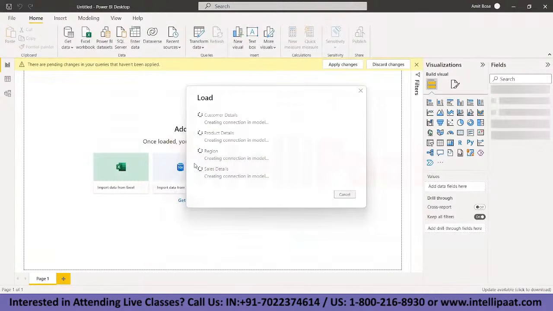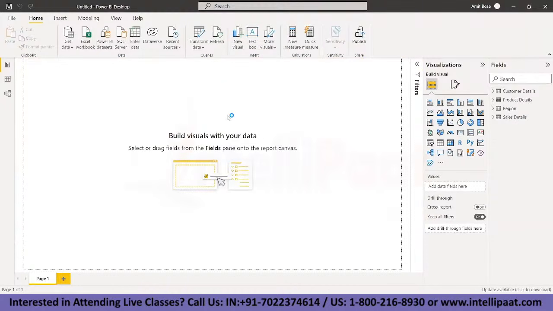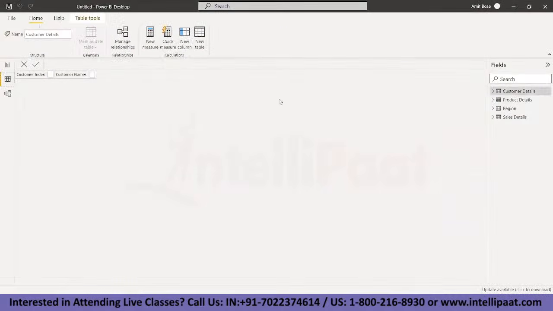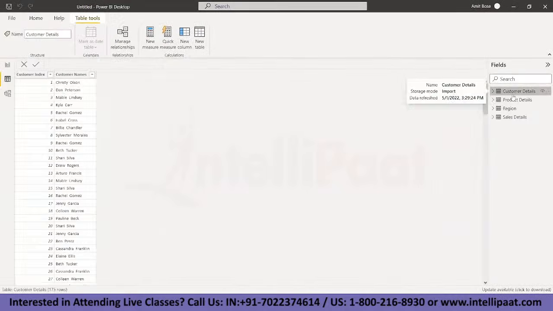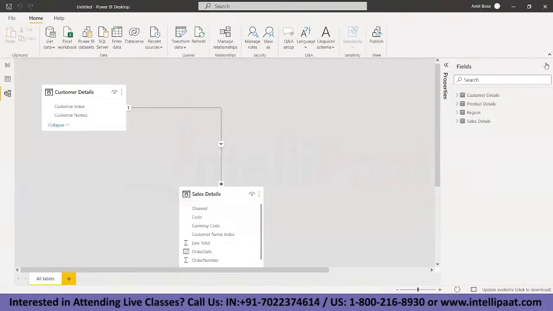You can see I've extracted the data, I have transformed the data, and now I'm loading the data. So I'm performing the ETL operations clearly over here. When the data is loaded, in the fields pane on the right-hand side of my screen, you can see the names of all the 4 tables with the columns that we have in them. If I go to the data view, I can see the values in those tables. If I go to the model view, I can see the schema of all the tables.